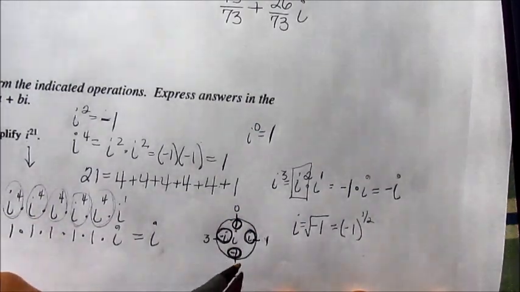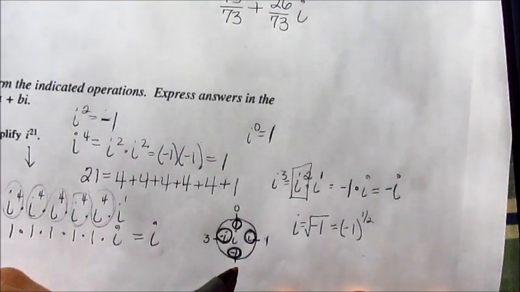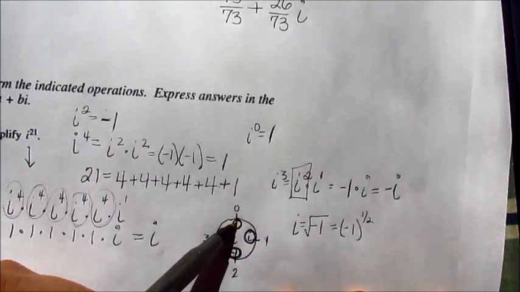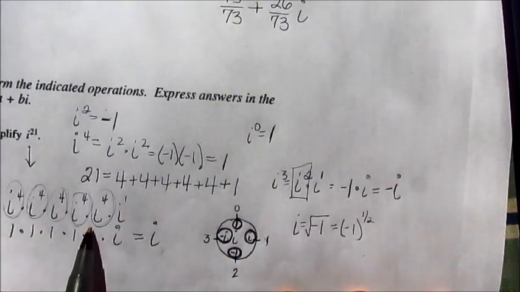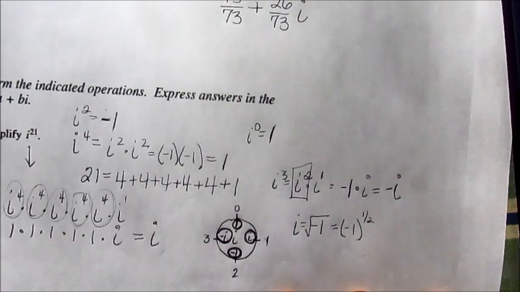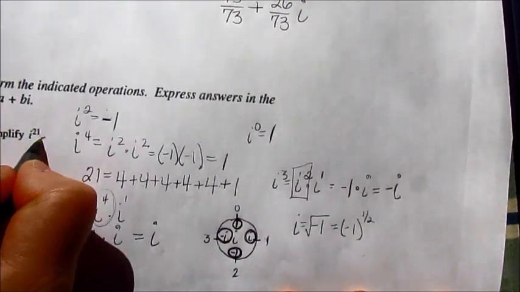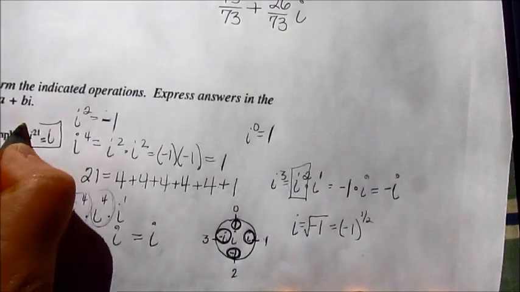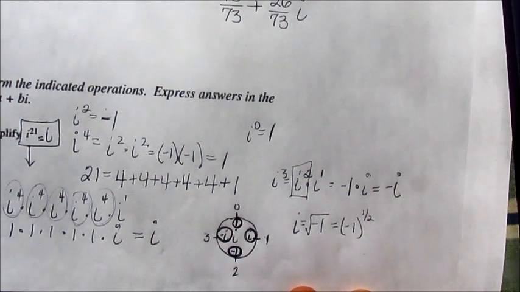So these are kind of the half power. These i's are the half powers. When we have even powers of i, we're either going to be 1 or negative 1, depending on whether the power is divisible by 4. Yeah, divisible by 4, and then 1 i left over. So the answer to this question is just i. You don't need i to many powers. They simplify.